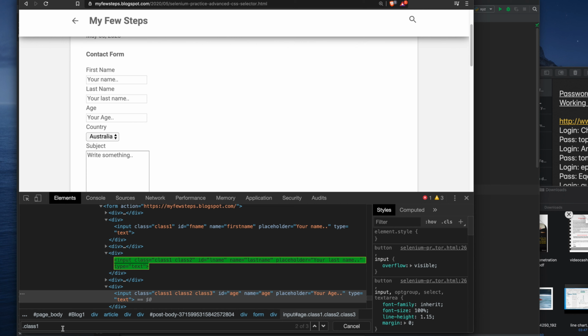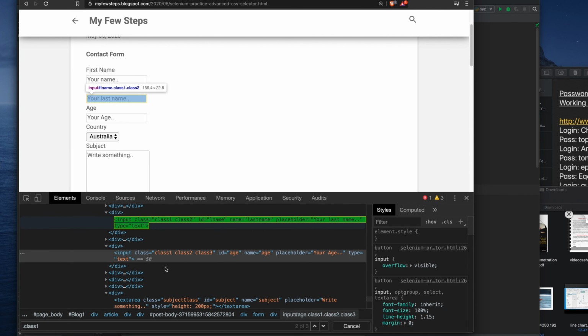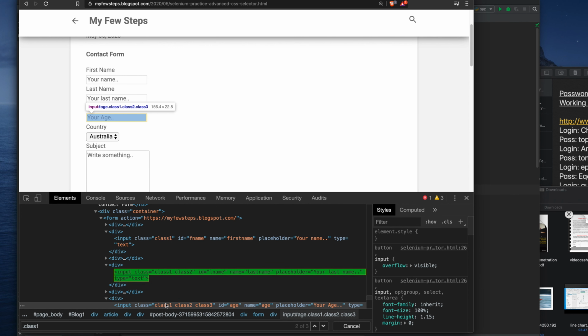So we have to do it in such a way that it can find a unique element. Here class 1 is represented in 3 elements. We are seeing that this one, and this one, these 3 text boxes all have the same class name, class 1. Three elements, but our target was to find this one, suppose the last name. But it is not pointing to it clearly. It can point anywhere, right? So to make it unique, what can we do?